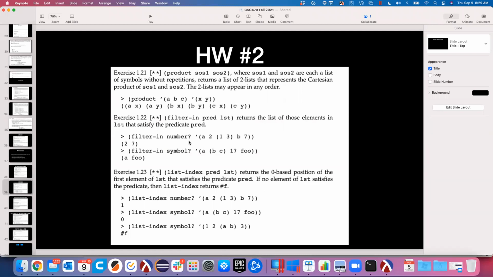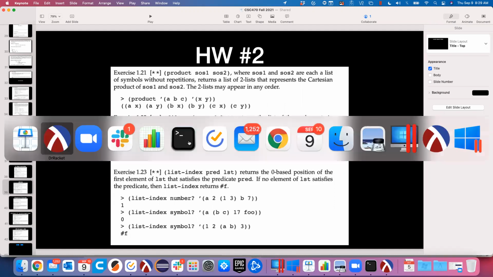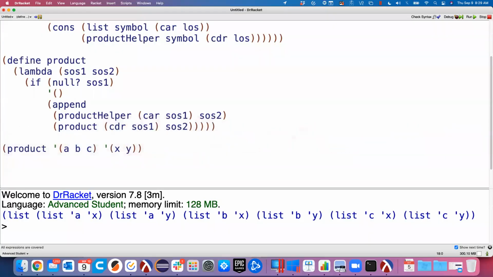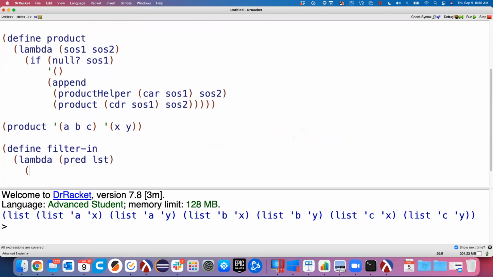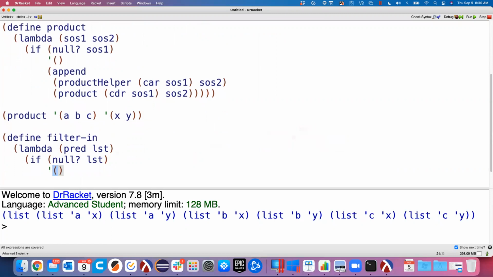We're doing the same pattern where we're constructing a list. So we can start off with that, called filter-in, pred, list. Define filter-in to be a lambda that takes a pred and a list. We'll ask our question, if null list, then we'll boil down to the empty list.